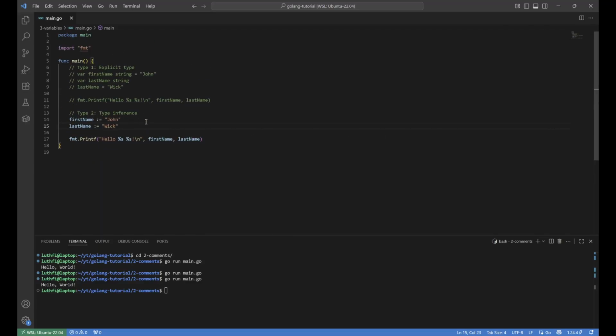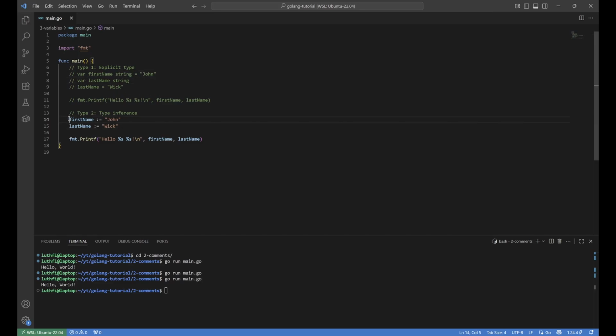So you might notice some differences between the first type and the second type. Notice the difference that we use this instead of equal like this. And the second difference is we don't use the var keyword, and we also don't specify the data type like the previous type in here, right?